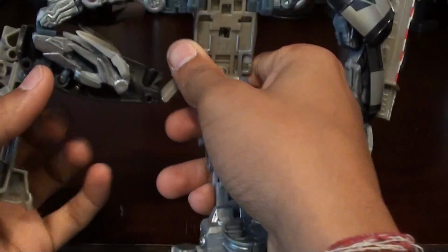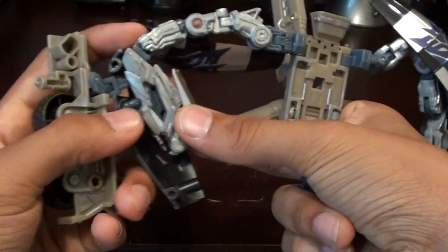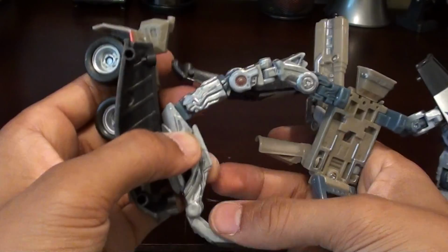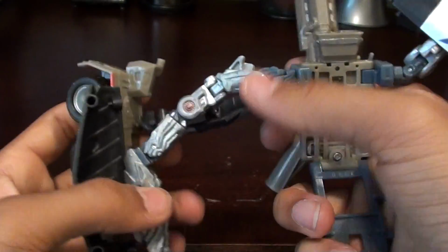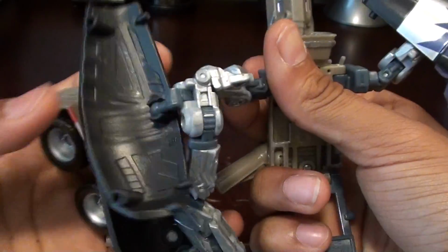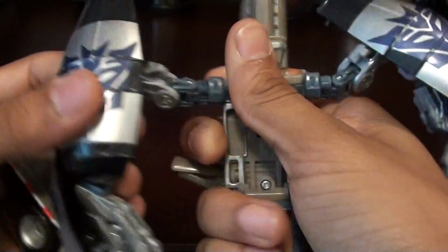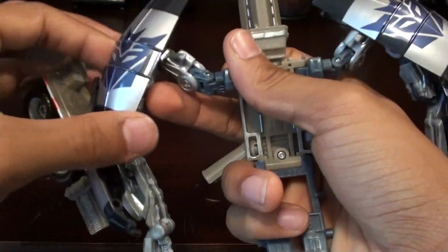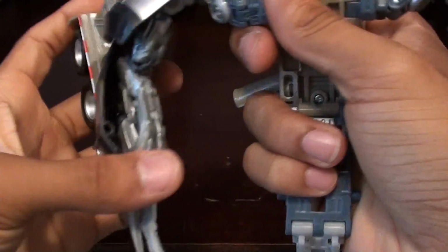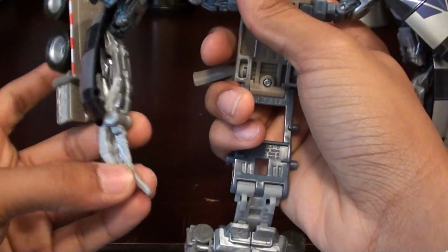So let's do the same with this side. Go and unfold it. Rotate this piece around. Rotate this. Fold the hand out. Rotate this piece in, like that. And then this piece here will come up, like that. And then, actually, this goes underneath. Like that. So, yeah. Here is Mixmaster's arms.